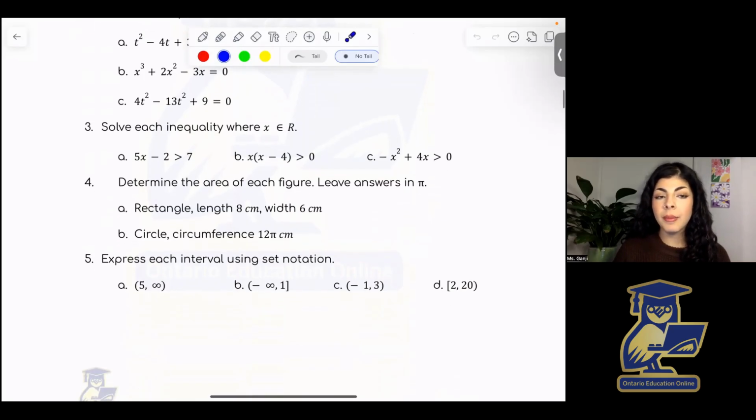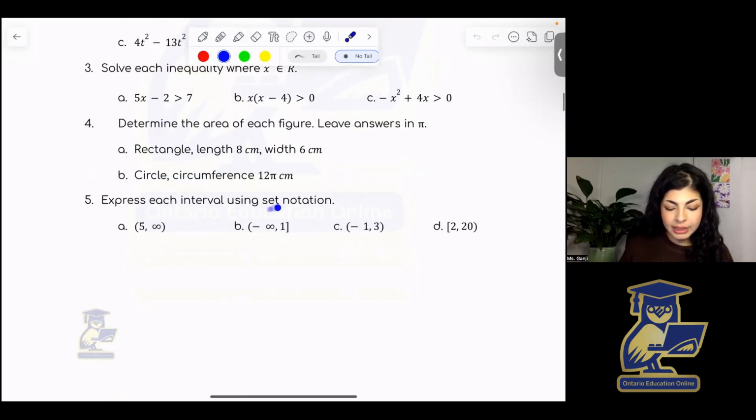Finally, we're going to have some measurement and area optimization problems. So make sure you are familiar with areas of some basic shapes. Here I included rectangle and circle, which we definitely need to know, but some polygons might be in here as well. So make sure you know how to find area and perimeter.